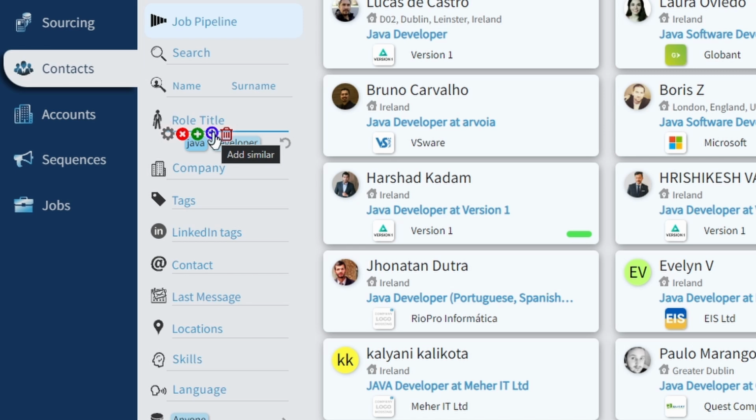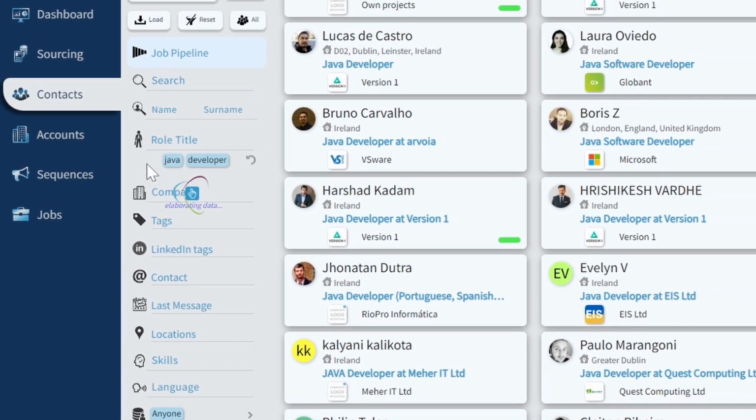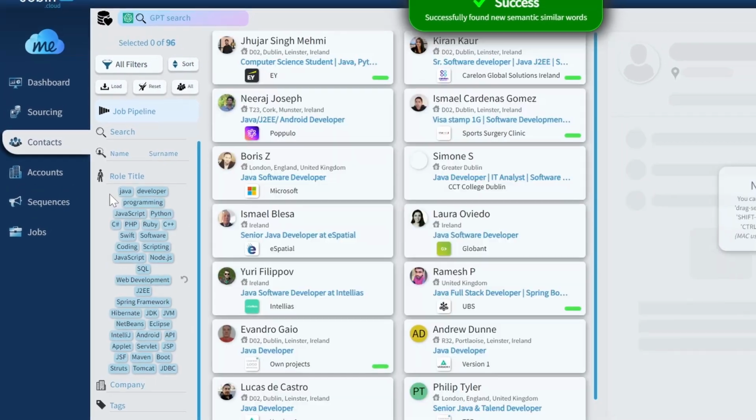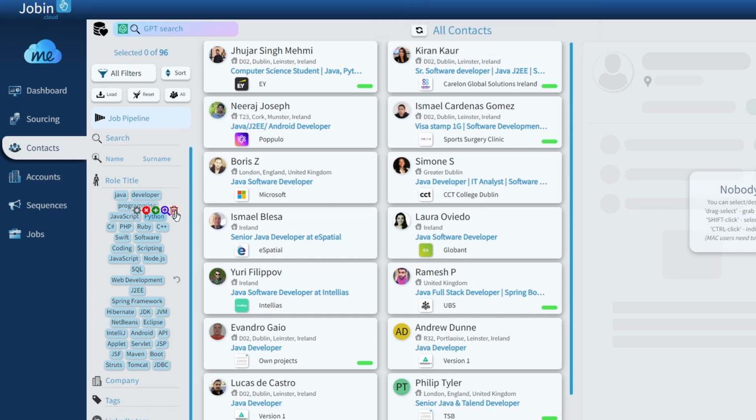This will automatically run a semantic search for similar keywords with, well, basically the same semantic value as Java. So it's probably going to give me some other programming languages that, if I didn't know the technical jargon, I might have quite some difficulty coming up with. And on top of giving me all these semantically similar keywords, it also helps me save time, because even if I was already an expert in the IT industry, it's still going to take me some time to write everything down.